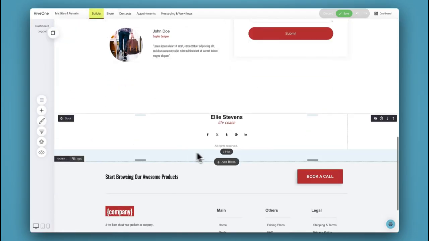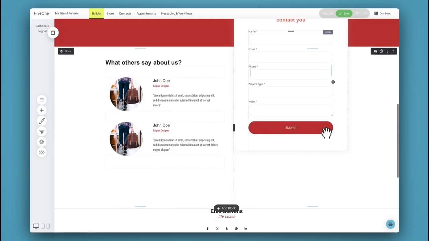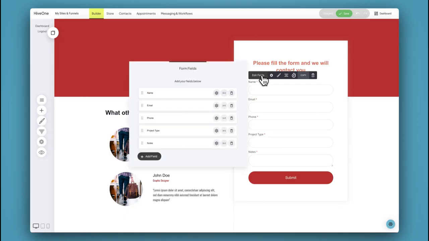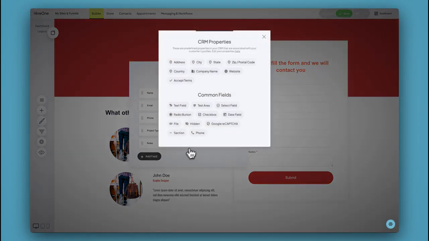If you have open hours, just change it. If you don't, you can just delete this area and don't have open hours. This is the form again that is predefined with this exact template. But if you want to customize it, just double click and adjust what kind of fields and questions you want to ask.